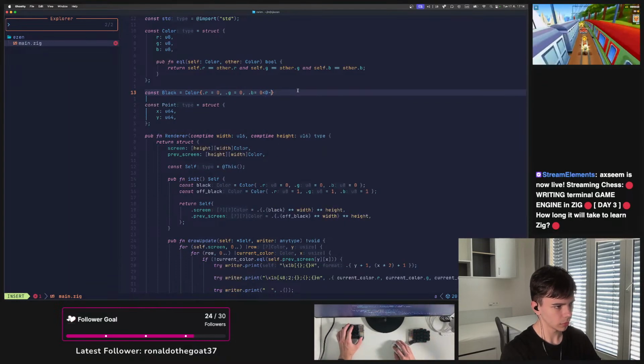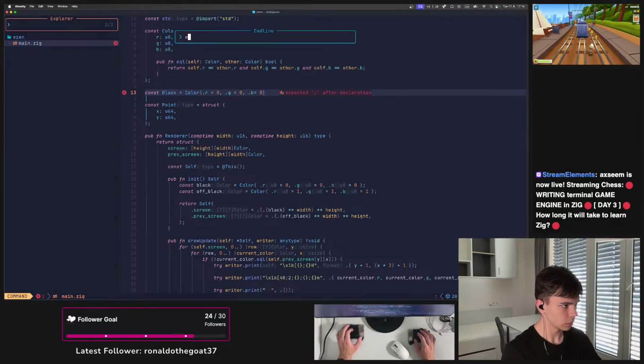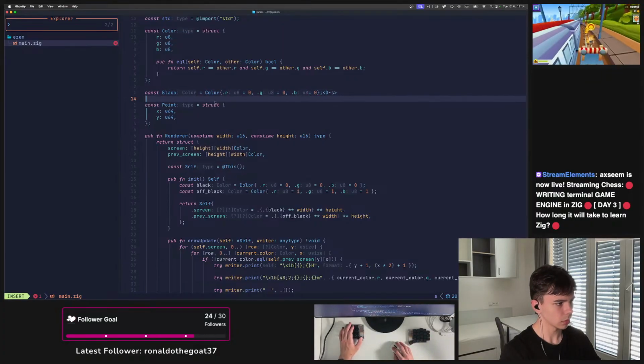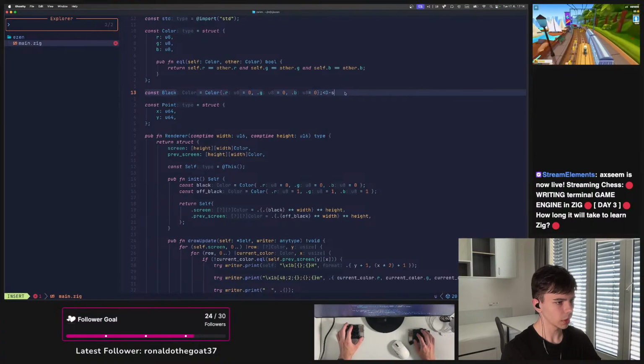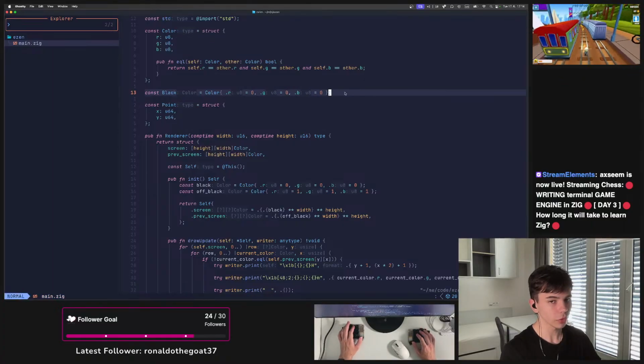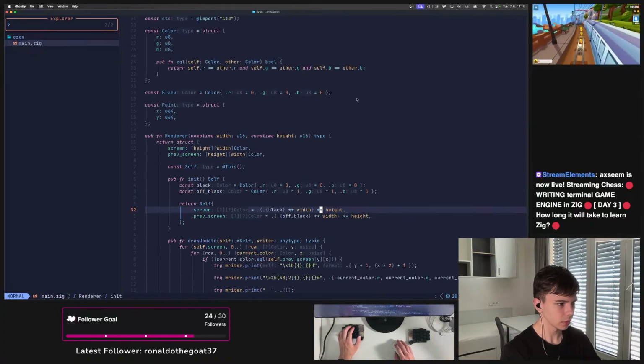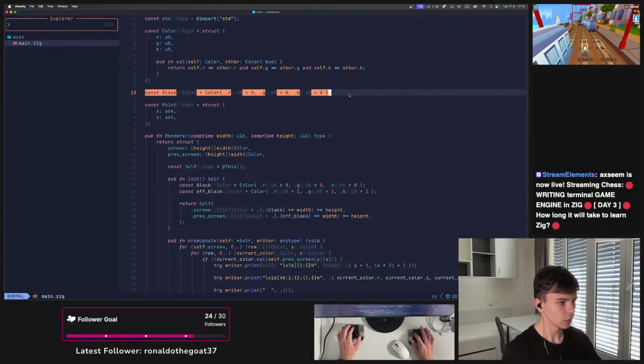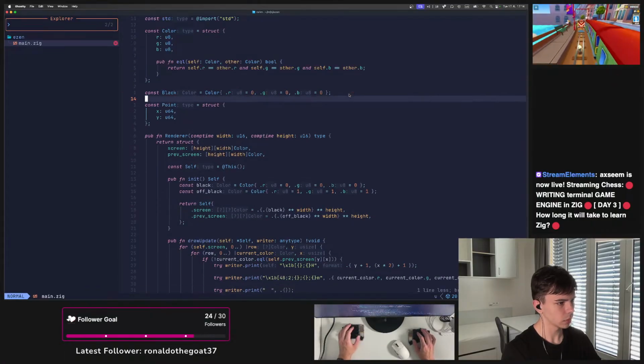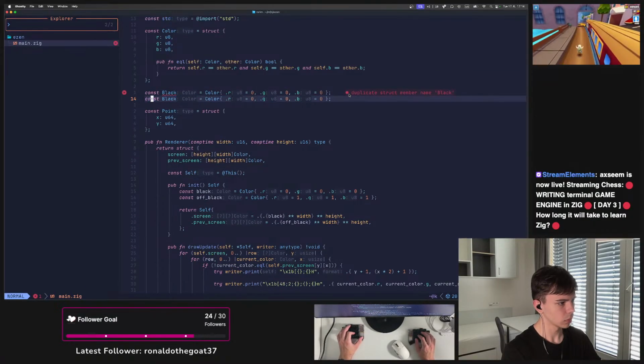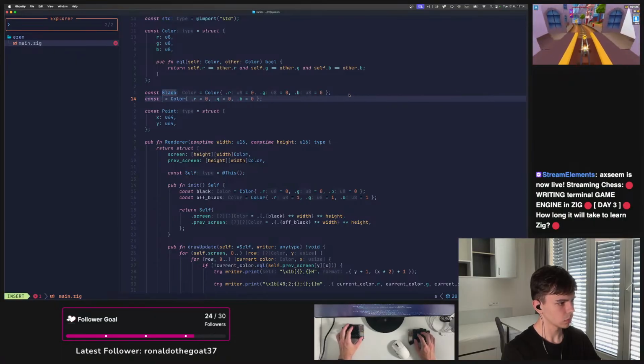It's a little bit of boilerplate, but it's okay. What the hell am I doing? I'm so not used to Vim, that's just insane. Okay, copy, paste.